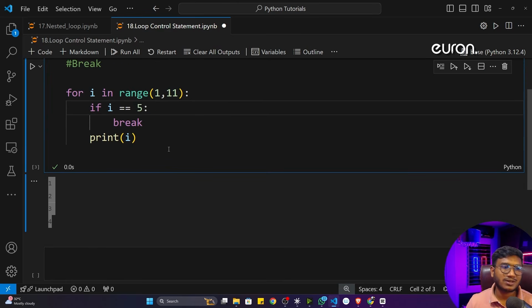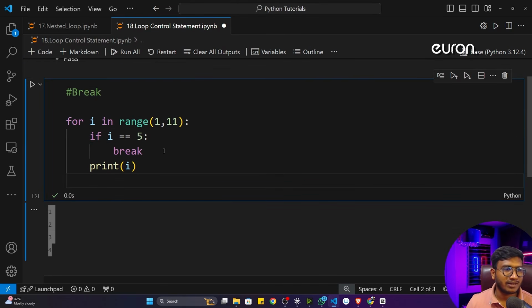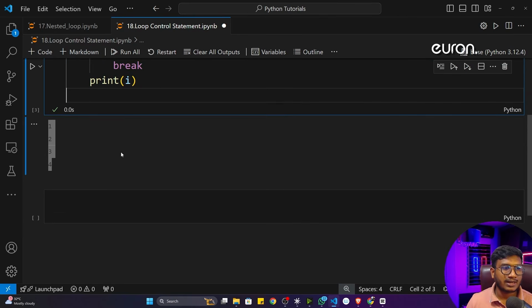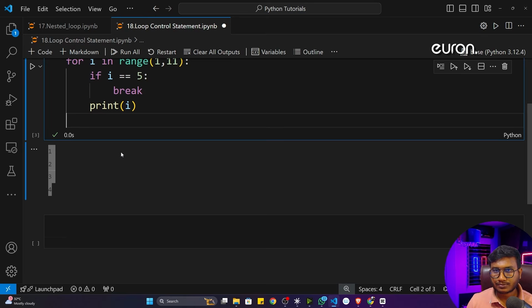See, there are so many examples of this particular break. Whenever you are doing different applications, you'll understand. But as of now, let me give you one simple example. Let's say whenever you are performing any kind of searching operation, for example searching in a database, that time this break statement would be needed. Let's say you want to find my name. There are, let's say, 100 names and you want to find my name. So whenever you get my name, you will break that loop. You don't need to execute that loop again and again.